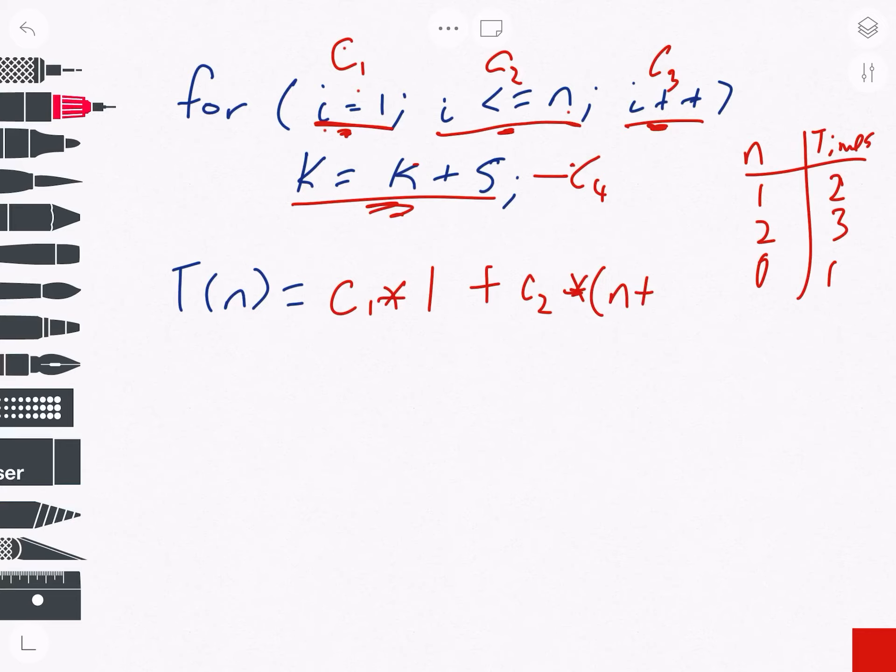Okay, so now what about the C3 task? Well, the C3 task we're going to do how many times? We do it every time we execute the loop, right? Because if n was zero, then the test was false and we don't even do the loop, we never do this at all. If n was one, we do the check, we do the loop, we do the i plus plus, then this is false and we back out of the loop.